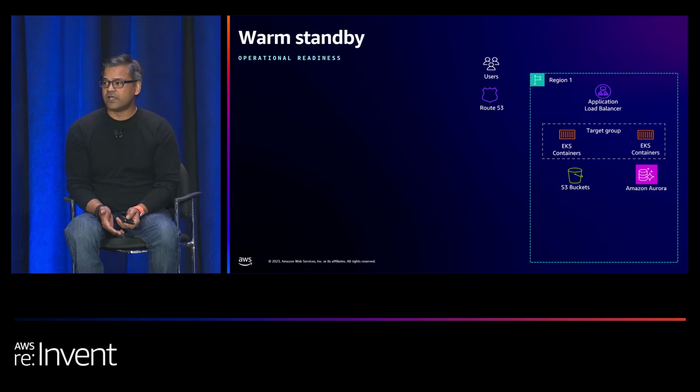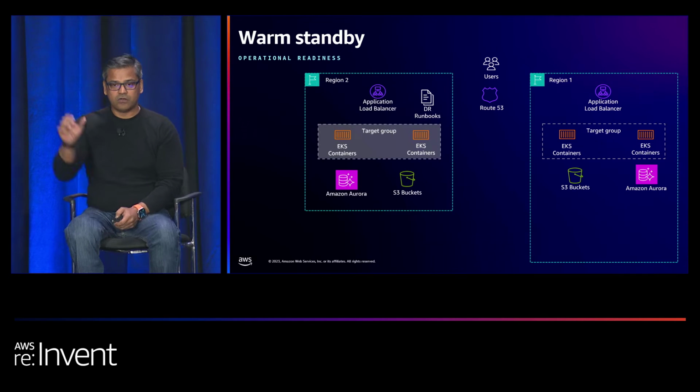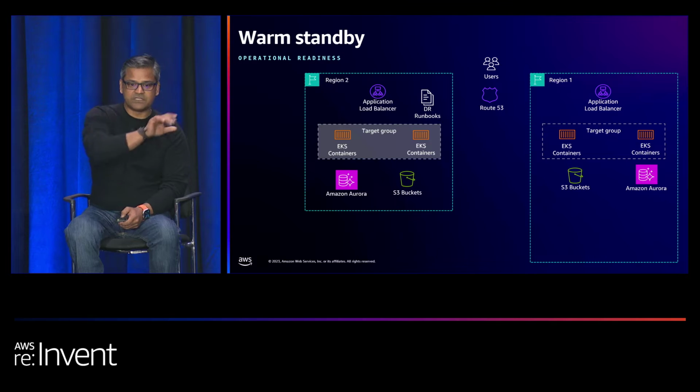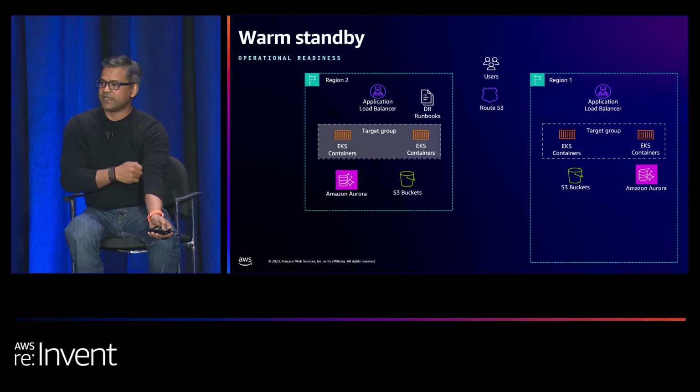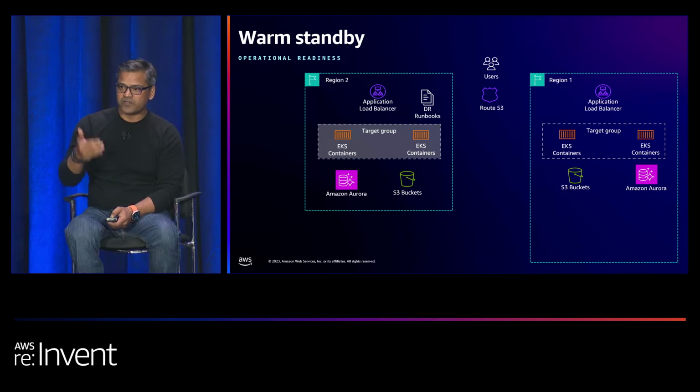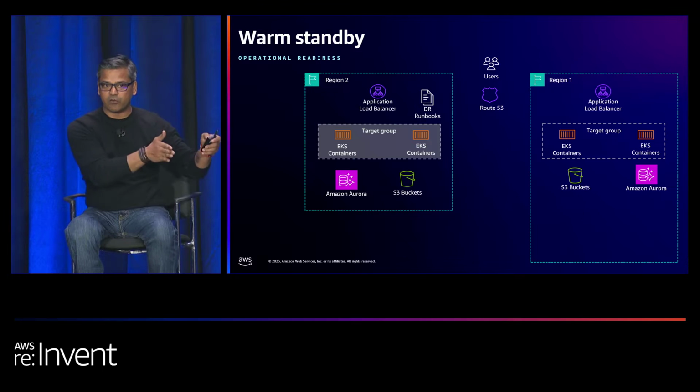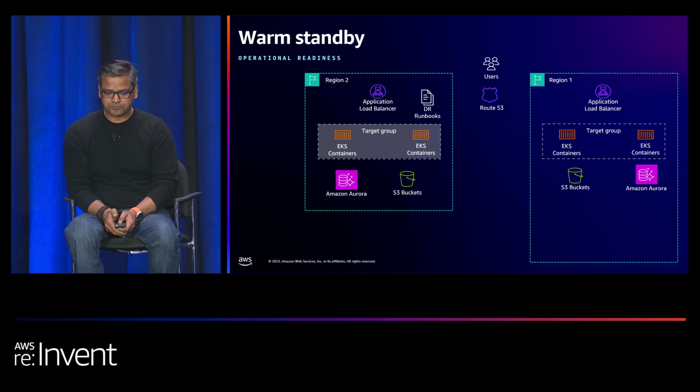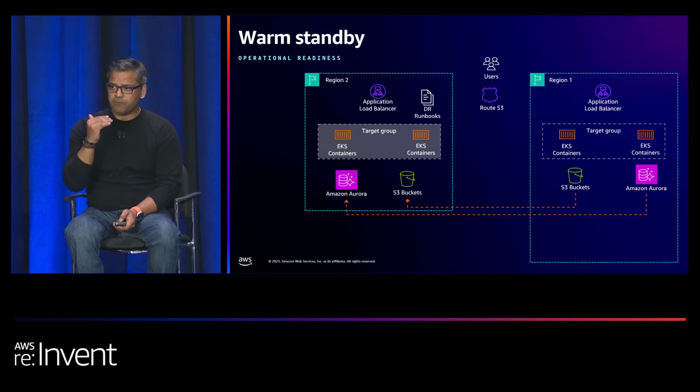So what does it look like? As we said earlier, in warm standby, you're taking your replica from one region, and you're making sure these resources are available, including the data, including the code and configuration that you need, readily available in your secondary region. Two key foundational capabilities you need to think about here. One is your data replication strategy. Again, it'll depend on what kind of RPO goals you are trying to achieve.